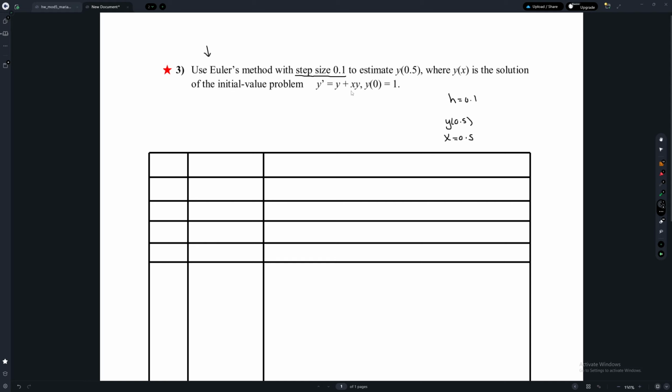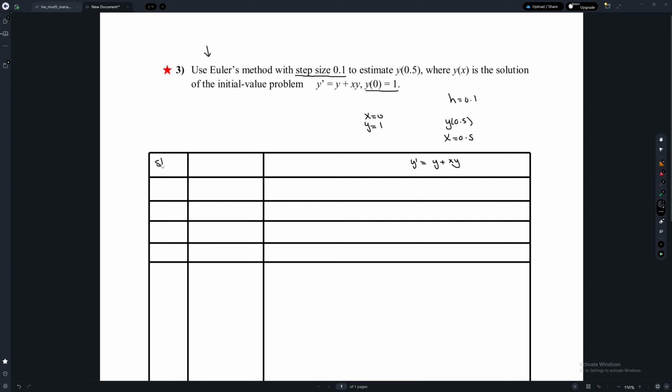And we have this equation, which I'll write here: y prime equals y plus xy. And it's giving us our first values, which is at x equals 0, y equals 1. I drew this little table here.